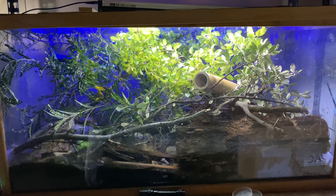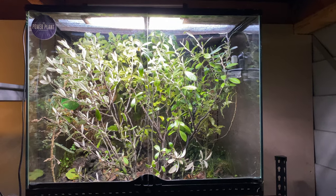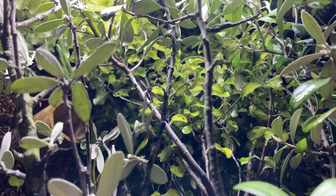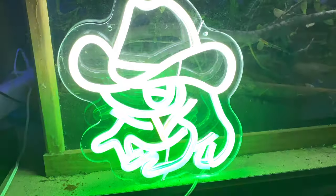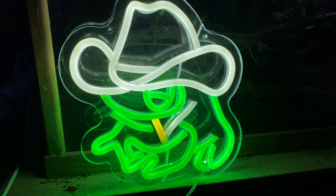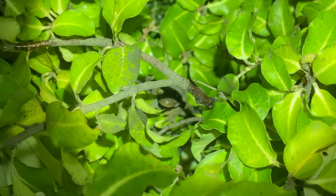When the sun sets, a whole new life begins. These three species of gecko are all cathemeral in nature — cathemeral means they're active both day and night. So when the lights go out and my neon light comes on, that's when the cool stuff begins. They start to explore and they start to hunt.